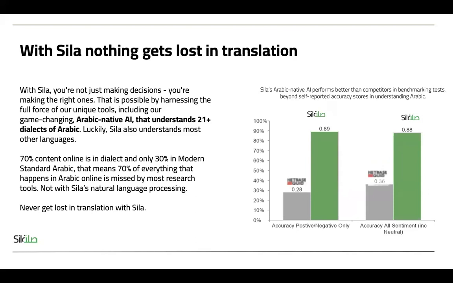One of the things, talking about advantages, one of the things we take extreme pride in, which is our Arabic native AI. So our entire technology is what we call Arabic native. Essentially, it understands and analyzes data at a dialect level, which has a direct correlation and impact on the accuracies of the data. So I get this question often in terms of, the data is, we're not sure, accuracy levels are good, bad, stuff like that.